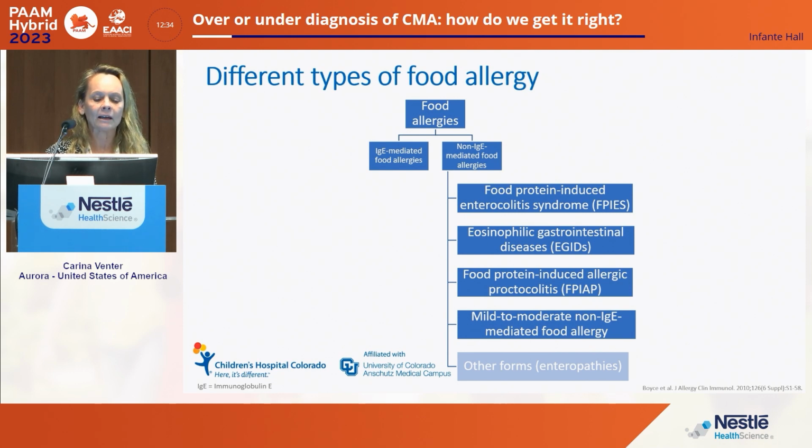But when you get to cow's milk allergy, we have the IgE-mediated food allergy as with peanut, with the immediate type symptoms. But the vast majority of cow's milk allergy presents under this umbrella of non-IgE-mediated food allergies. So we have the food protein-induced enterocolitis. I'm not going to go into detail. There have been many sessions about that in this meeting, which is classically the acute vomiting 1 to 4 hours after ingestion. But even with that, when we wrote the international FPIES guidelines, we had hundreds of emails about whether it's 1 to 4 hours or 2 to 4 hours. So you can see all the complexities relating to cow's milk allergy.